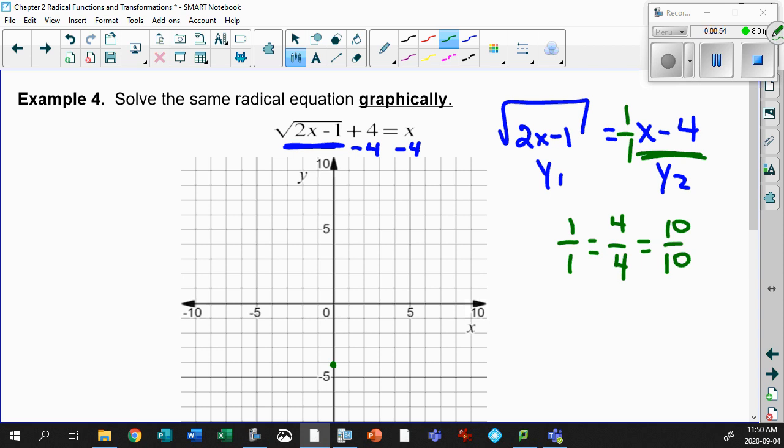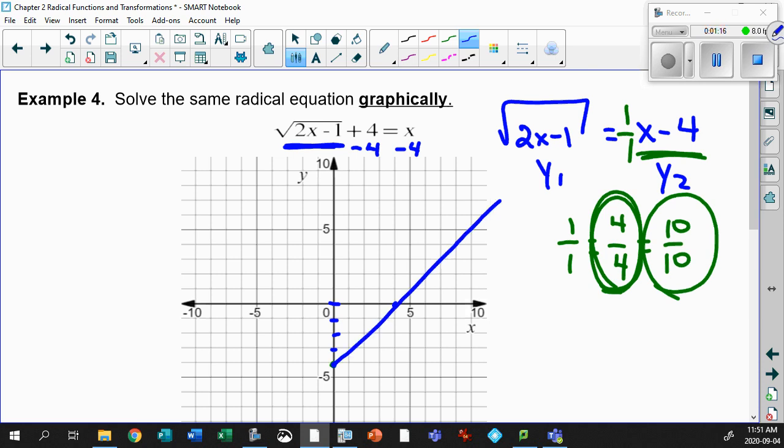Either way, you're going to get a much more accurate diagram if you use a bigger set of numbers. But I don't want to use 10 over 10 because that might just go right off the graph or be on the edge of the graph. I'm going to use 4 over 4. Let's see what happens. So I'm going to rise 4, 1, 2, 3, 4. I'm going to run 4. Well, that's obvious. It's going to be here. And I'm going to put a very, very pretty line that goes all the way across like that. Beautiful. And I'm going to extend it all the way across the graph. Because if you don't extend it across the graph, you have to put arrows on it to indicate that this is a continuous line, right?